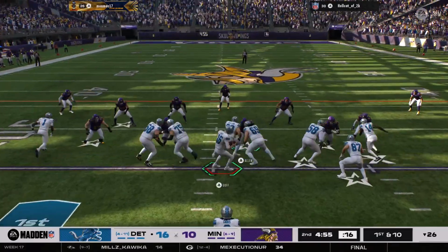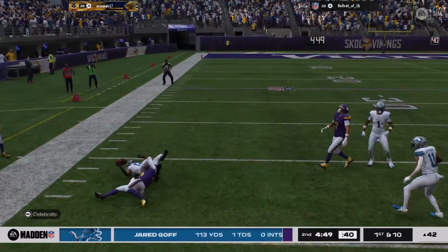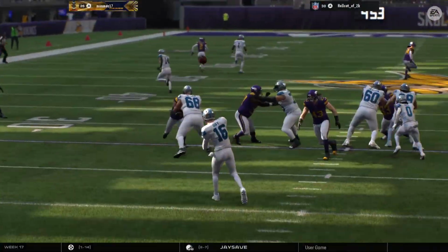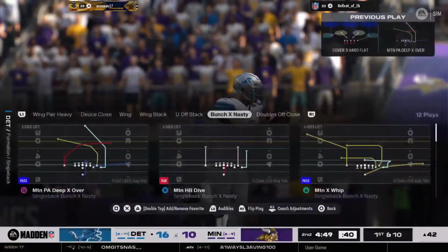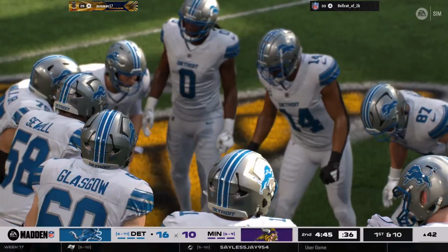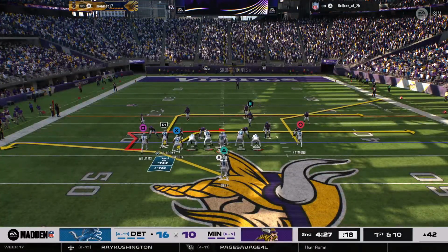The motion man is Raymond. Down the field, he's got St. Brown. And they will bring him down on the other side of midfield. Goff to St. Brown for a big one. 32 yards. And it's hardly an exaggeration when I say, Mike, that he's probably one of the most difficult individual assignments in the entire league. It's like playing football against that really good kid in your neighborhood. He's just hard to cover, and plays like this just show how special he can be.